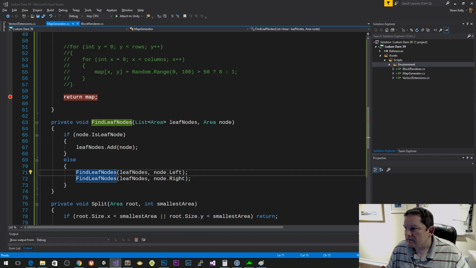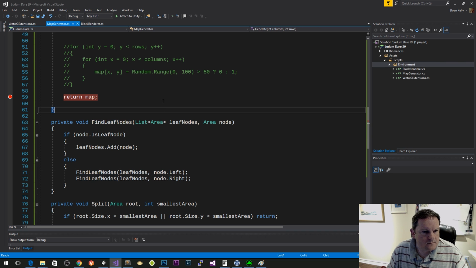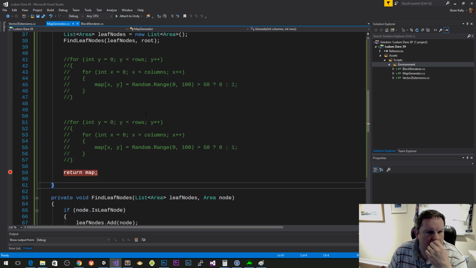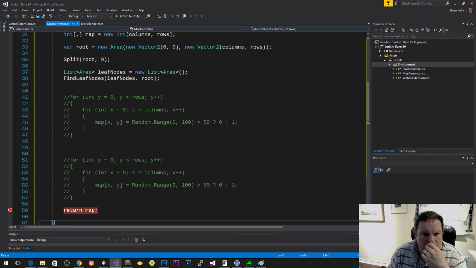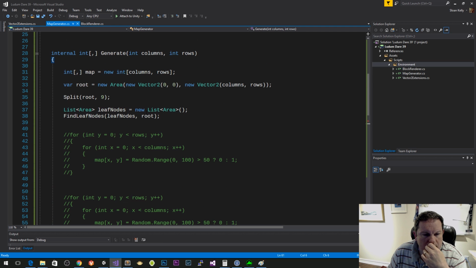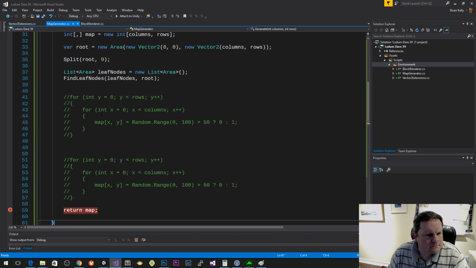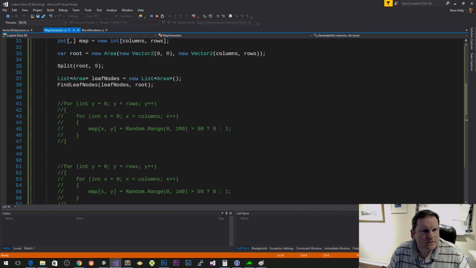That doesn't make any sense. Is that finding far too many leaf nodes?